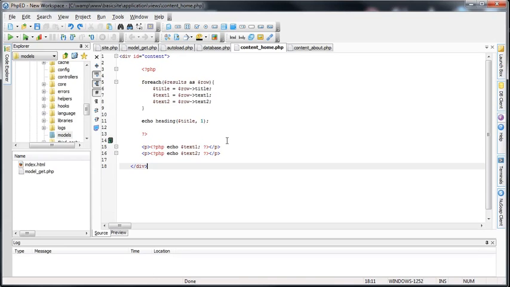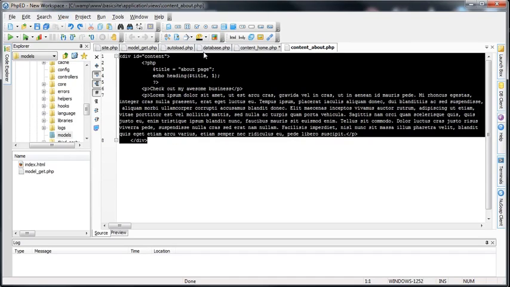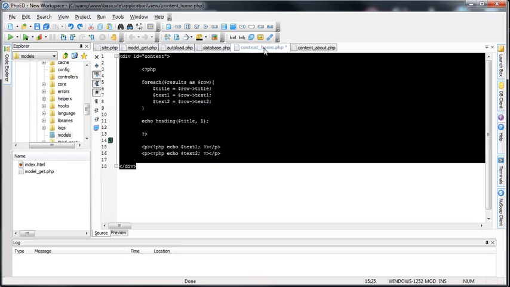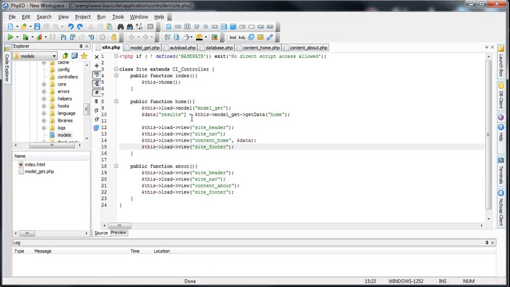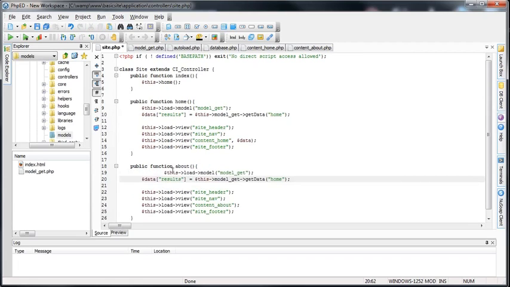But let me show you how powerful this actually is. Now that I've written this, clean this up a little bit, you can copy the exact same thing into the about view. I'll just Control C and highlight all of this, and paste it, replace everything with this exact same thing. And we're just going to pass it in a different row and call the function in the site controller. So if we go back into the site controller, we can copy and paste this, except for, I'm sure you guessed, we're going to pass in about instead of home. So it's going to return whatever is in the about row. We just need to pass in the data array.